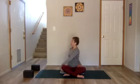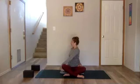Bring some awareness to your heart and visualize your shoulders and your ribs just wrapping around your heart, gently twisting to your left. Using your next exhale, let's unwind, make your way back to neutral.